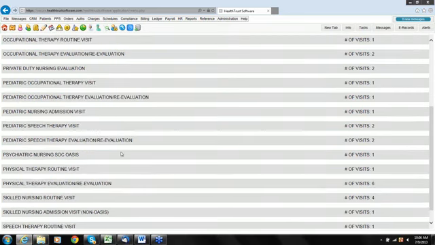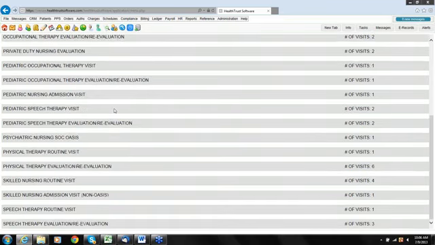Most of you won't be seeing different disciplines on here, such as private duty nursing, occupational therapy, pediatric occupational therapy, unless your agency provides all of those different types of services. I'm in my test database, so I have a number of different services listed here.